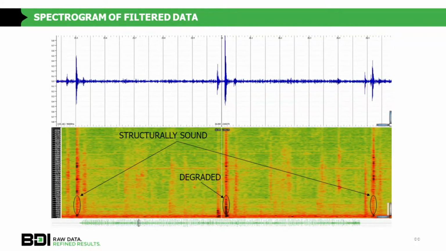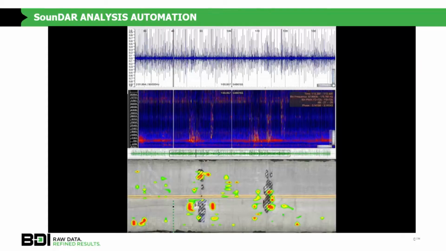So essentially, here's the same about 20 seconds worth of data. Here's the region of that low frequency noise that we were just looking at. So again, this would be an area that didn't show any of this black low flexural noise, and these areas would be ones that would. If you look and see this little black dot here, each one of these green dots is one of the channels as it rolls across the deck. The black dot is indicative of what's coming from this specific channel. And so I'll go ahead and play that, and you can see as we get to these specific areas, that's how we identify areas of degradation.